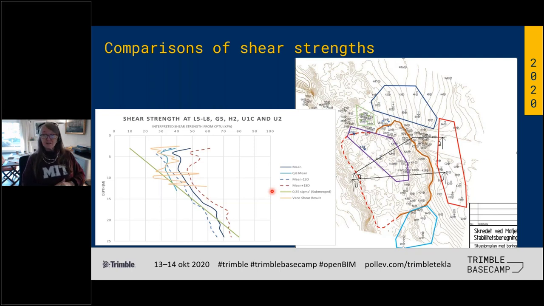This is based on correlations for normally consolidated clay in triaxial compression, with an OCR of about 1.5, so not exactly normally consolidated. So if there had been no crust, the undrained shear strength with that ratio of 0.35 is this green line, which agrees at a certain depth, but not at the top. And then we also showed the shear vane results, and they were very variable. But the shear vane tests were taken before the construction. I don't know if the data was more varied or the testing was more varied at that time. That was before year 2000.